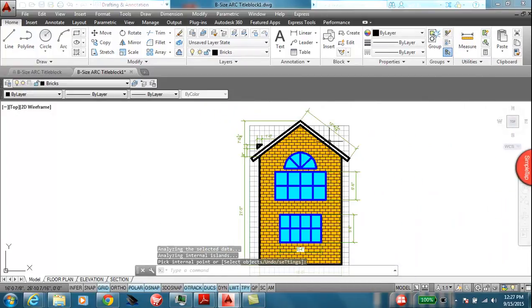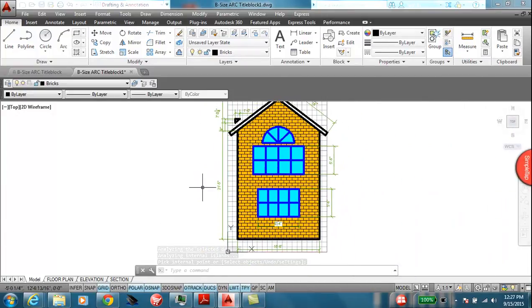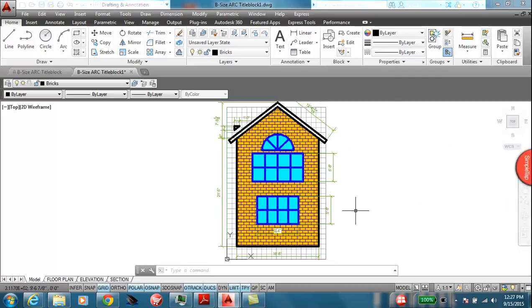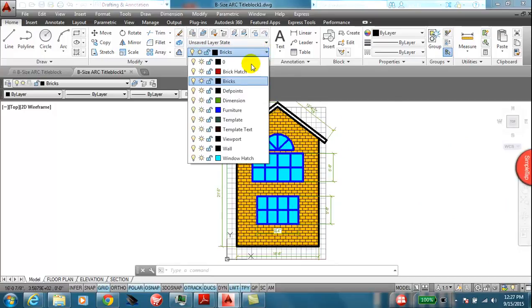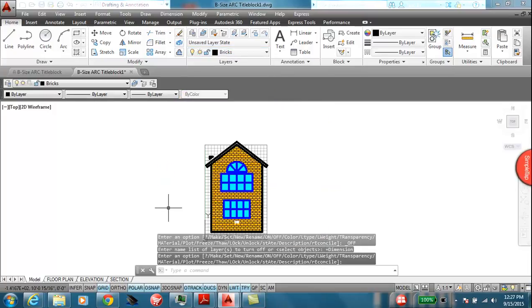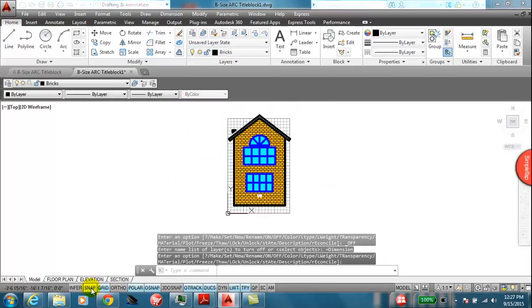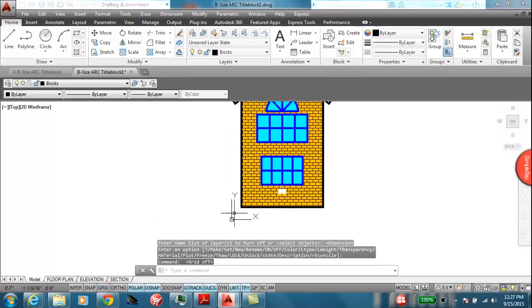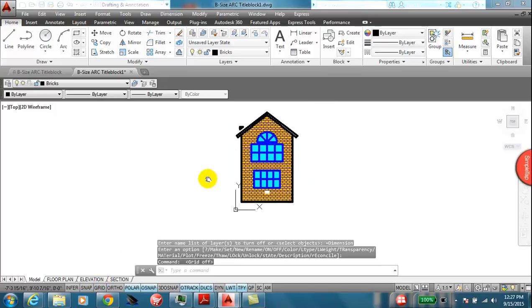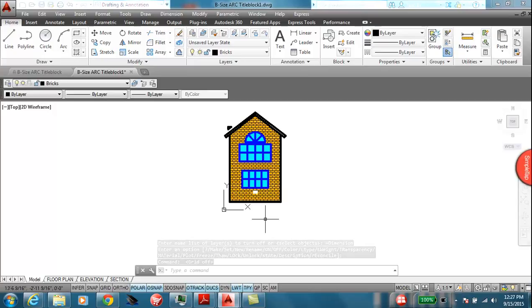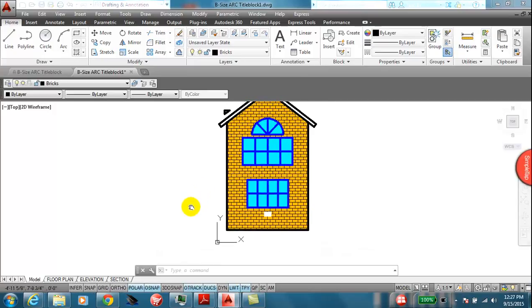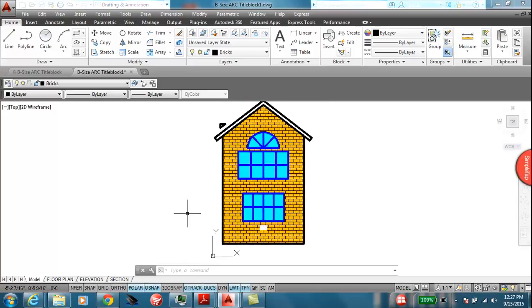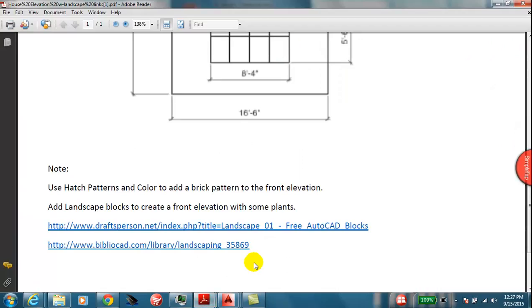And then as far as the eaves, I think we get the picture on it. And then lastly, I think we'll turn off the dimension layer as we make this look nice. The dimensions will be something in the background, and we'll turn off our grid. If we wanted to put in some shrubs, something to maybe add a little bit of curb appeal to it, we can go back to our PDF and take a look at this link.